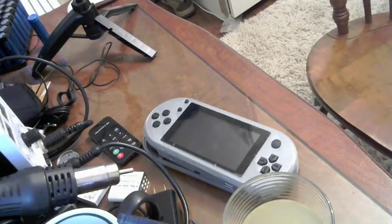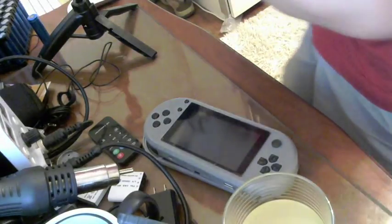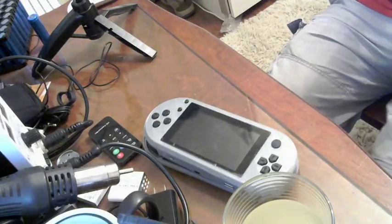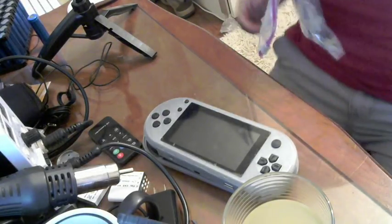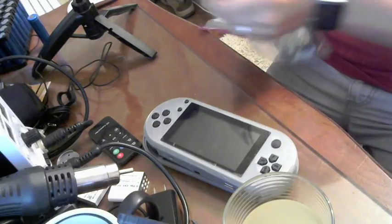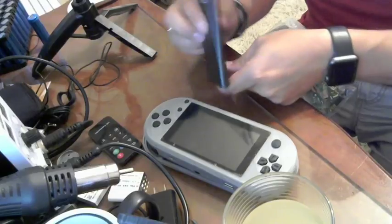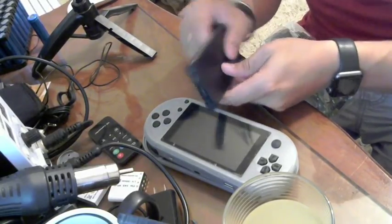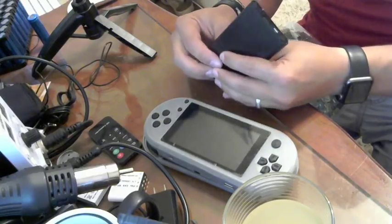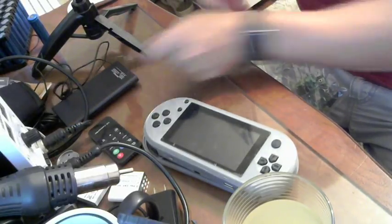I didn't find the Bluetooth controller that I was looking for. I hastily tried to make this place presentable. And I just want to show you, this is where the battery came from. It's just a pocket-sized battery that you put your phone to. So there's that.